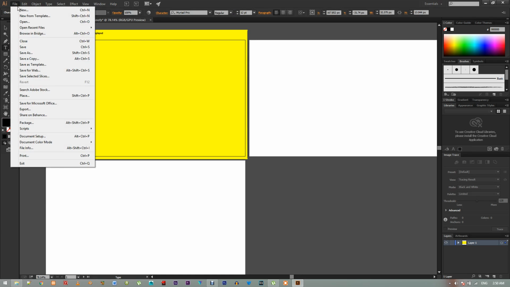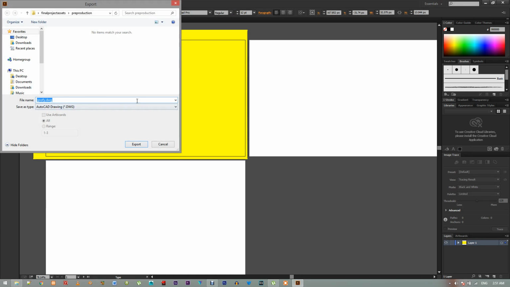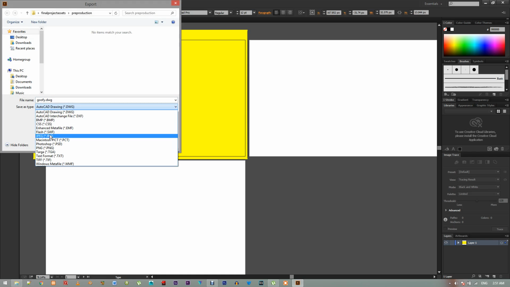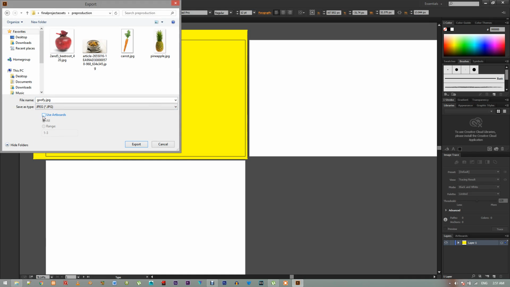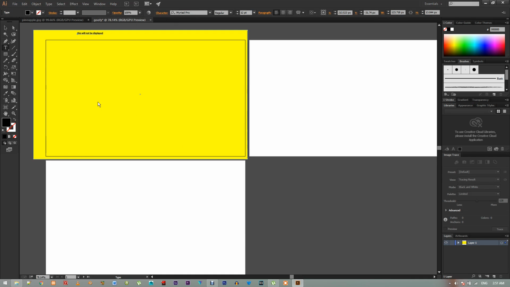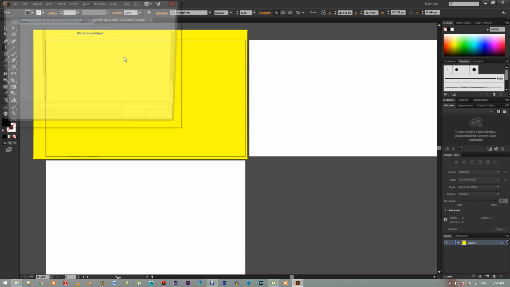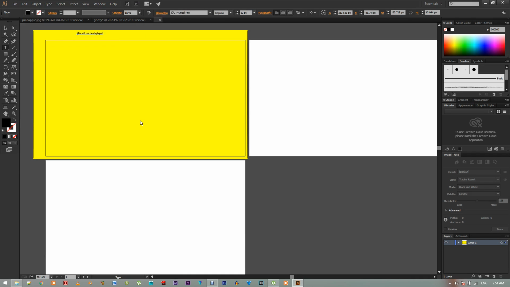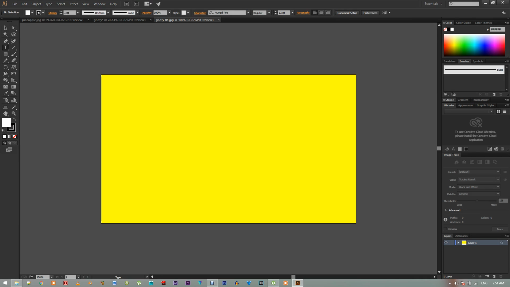And if I export it as a JPEG, I have this option called Use Artboards. And if I export to it, and then I open it, you can see that the earlier text that I typed, this will not be displayed, is not displayed because this image is confining itself to the boundaries of the artboard.